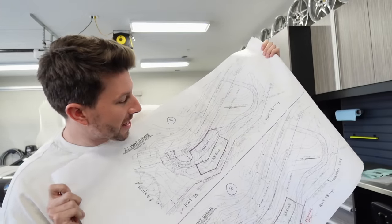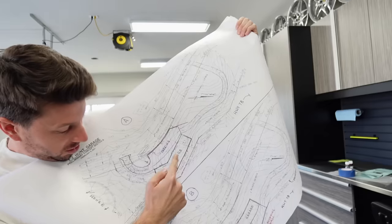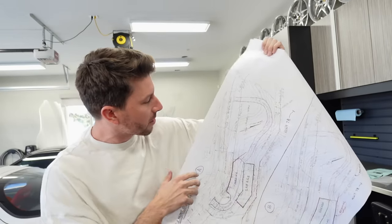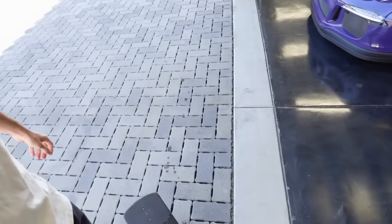These are scaled plans for where the garage was supposed to be — where the parking, the driveway, the grade of the back hill, and all of those details were laid out for my home garage. I teased these plans to you guys multiple times in the past. There is a sad ending to this story, but the story is not over yet. We're going to hop on the onewheel and take a little trip so I can show you guys where everything was supposed to go down.